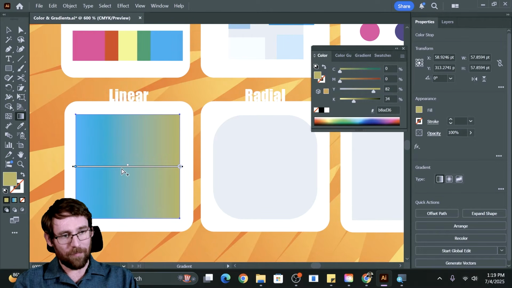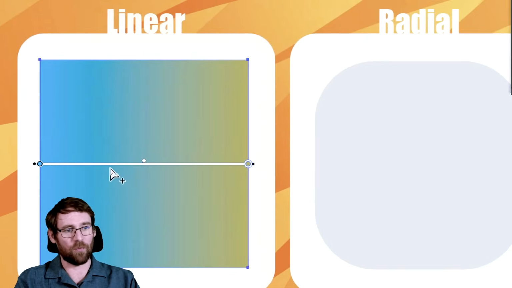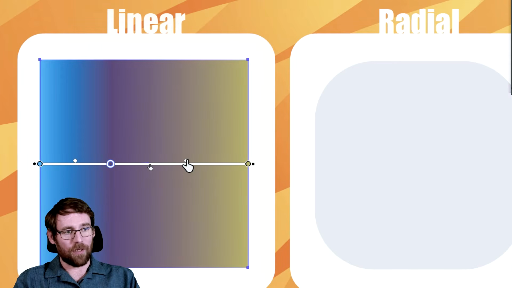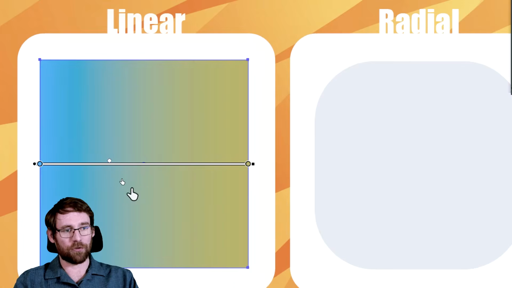If you hover your mouse just underneath the line, you'll get this little white plus symbol. Let me zoom in. If I click there, it'll create a new point and I can add a new color to the gradient. There are these little diamond shapes, and this is about where it starts to fade, where the middle of that fade is. So you can adjust that around a little bit and kind of see what it does. If you don't like this color and you want to get rid of it, click on it, hold, and just drag straight down, and that'll get rid of it. So you can have as many or as few as you want.